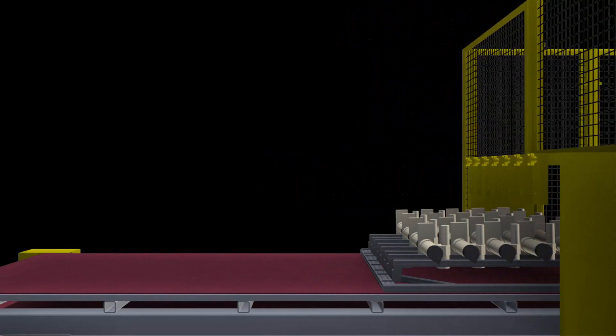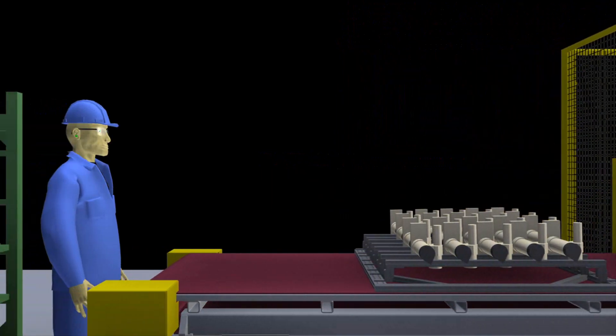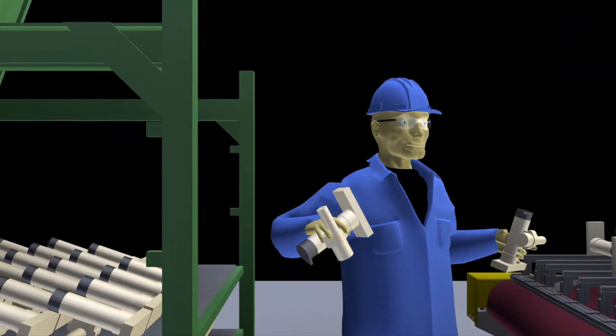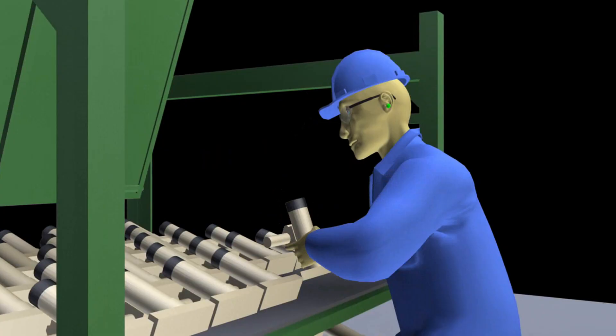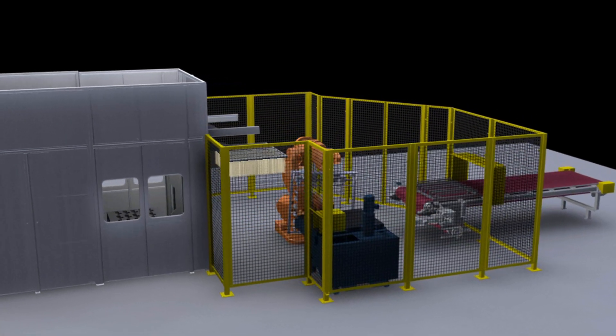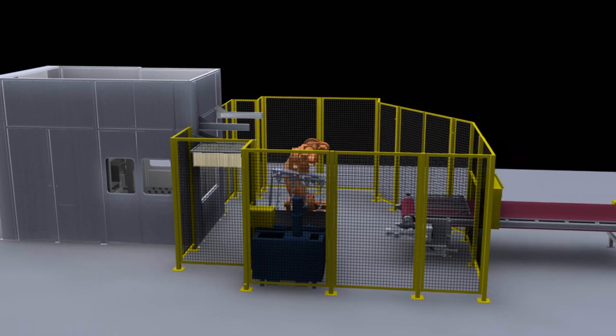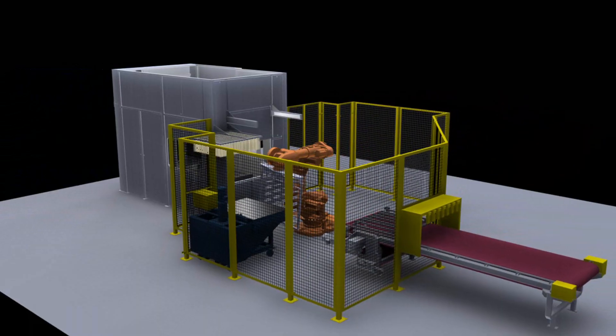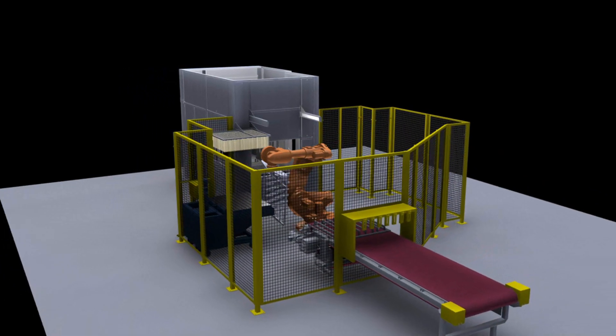The cores come off the conveyor and are placed on racks, now ready to be employed in our vertical molding process to create our industry-leading castings. Our high-quality castings are the result of our solid cores and core-making processes. To our customers, this means reliability, cost savings, less machining, and longer tool life.